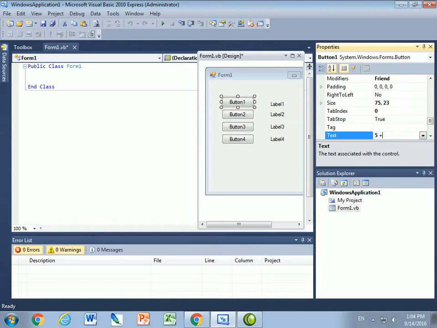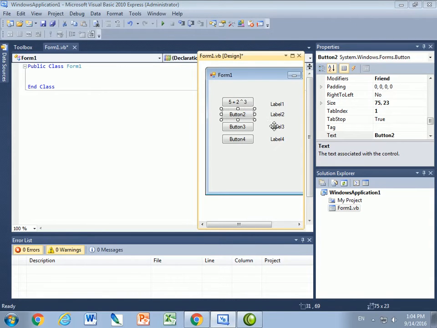So these are just characters. You'll say, oh, you're not using quotation marks. Well, that's because this is a text box. I don't have to put quotation marks in here. It already knows it's a string. But if I was using the equal sign, I would then have to put quotation marks if I wanted to keep the characters. So I'm going to just put that as a label, and the name of that button, button 1, is fine, I guess.